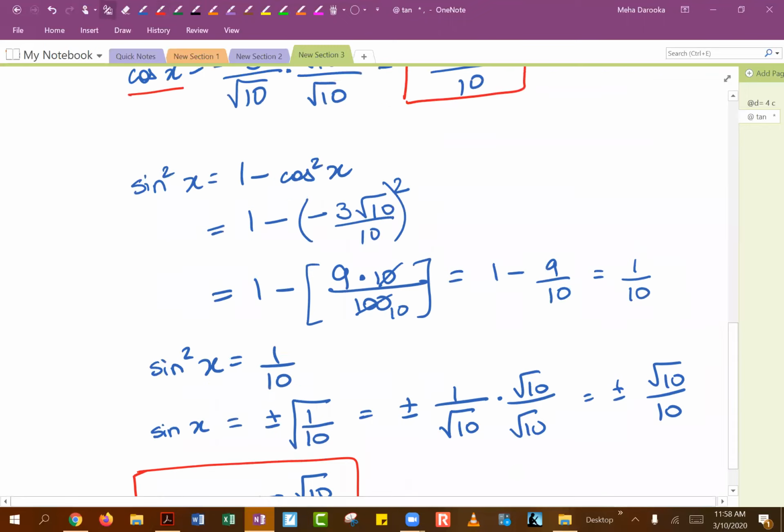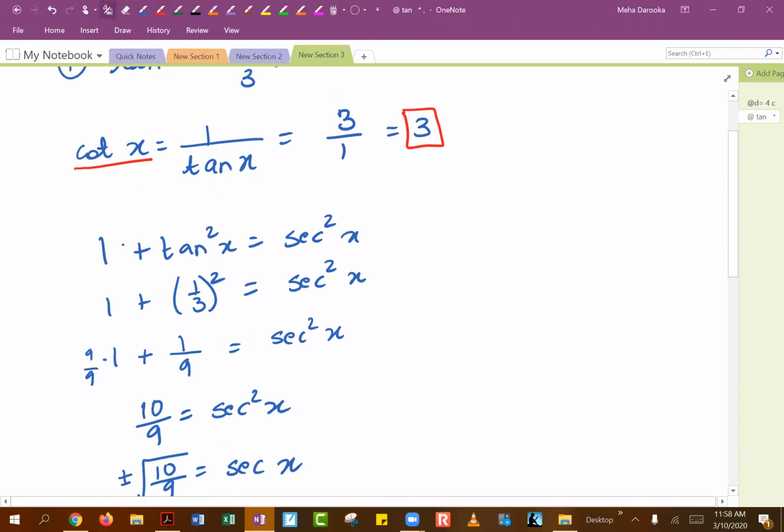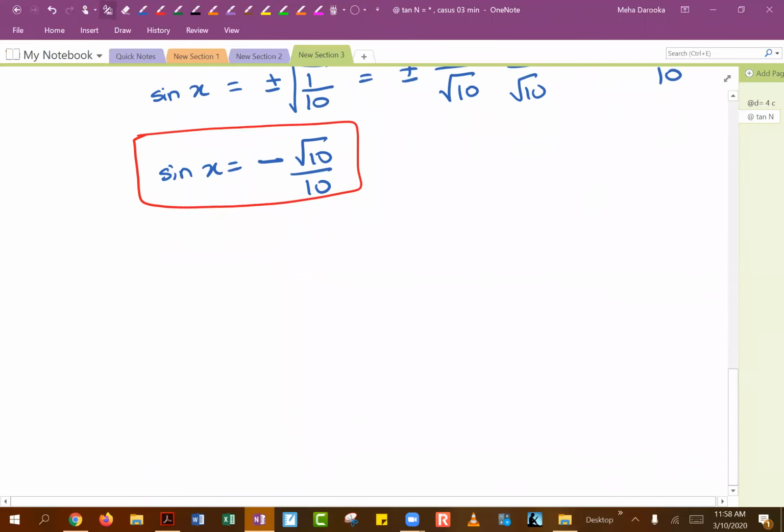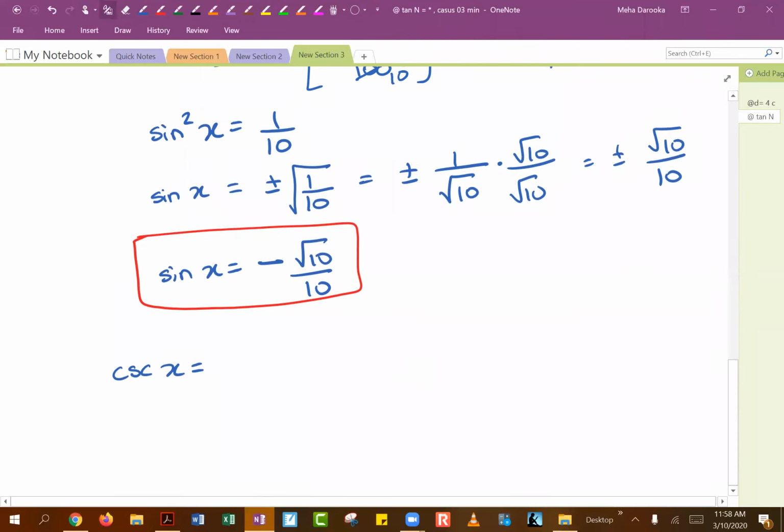Okay, so we found sine, we've got cosine, we've got cotangent, we've of course got tangent. So what are we missing now? Cosecant. Okay. So what is cosecant? Yeah, because if you actually go back to where we started out with, you can kind of look at this function right here, right? 1 over square root of 10. So if you just take its reciprocal, that's going to be square root of 10.